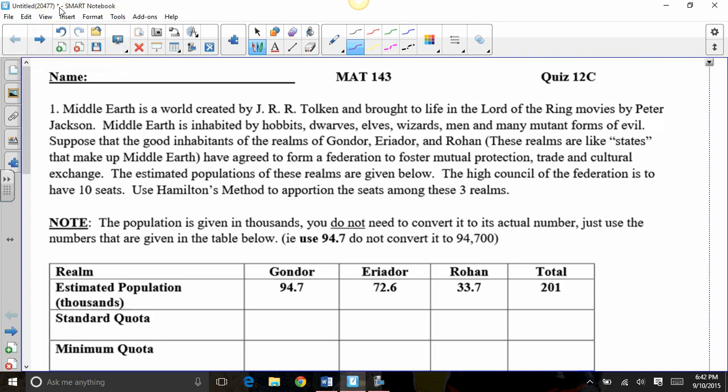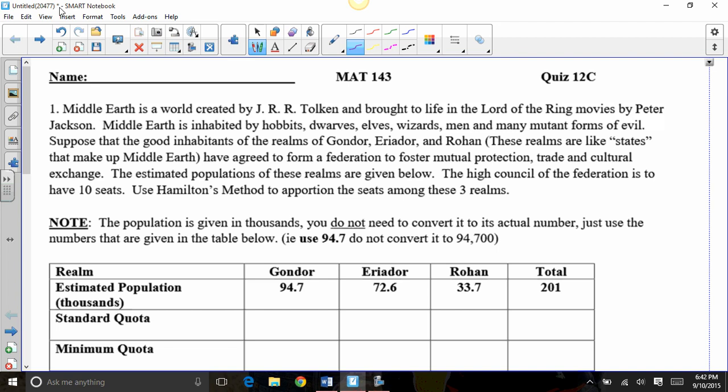So I thought that I would create a video solution key for this particular quiz. The idea of apportionment is trying to figure out a fair way of allocating out whatever it is that you're trying to apportion, whether it be, example here, city high council seats. An example in one of the notes, there was a car dealership, Congress seats. There's lots of different ski resorts, so divvying out skis, things like that. So we're just trying to figure out a fair way to do that.